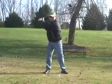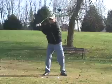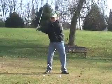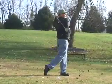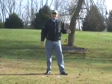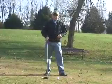And then as I start my downswing, then I can let my body turn to the left, and that'll get that club coming in on a slightly upward angle to get that ball moving high up into the air with more hang time. That becomes very, very important, especially if you've had a tendency to hit the ball low.